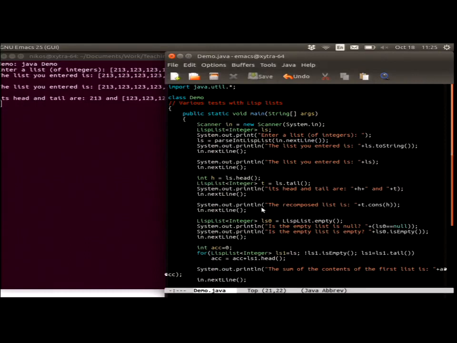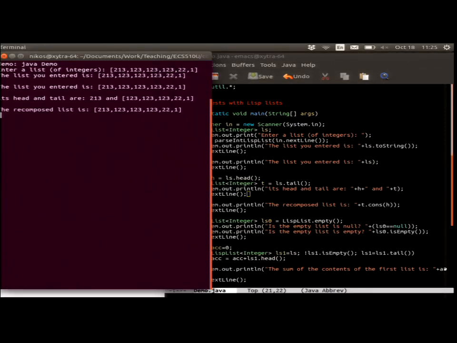And now I say, can I use cons to get the head of the list, that is t, and then cons back the head? So I can do that and get back the original list. And this is the recomposed list.